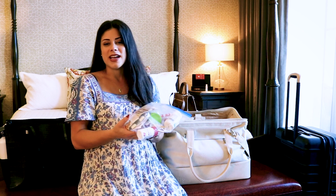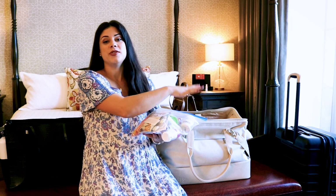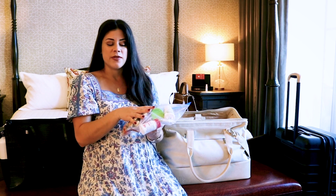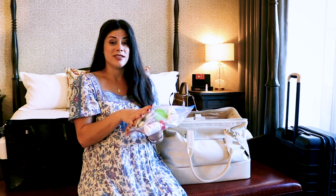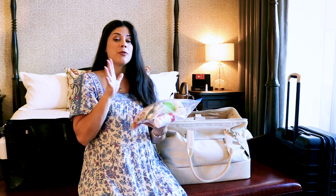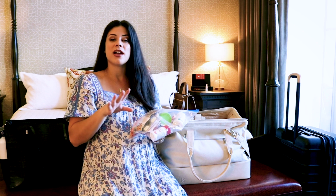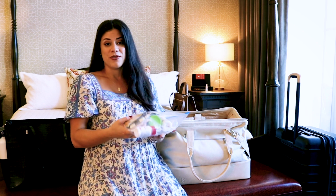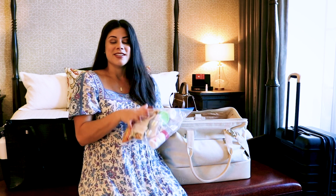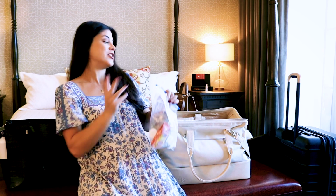Now you can find a nicer bag. Typically I do have some packing cubes that I use for my checked luggage, but I like to be able to see everything. And again, if TSA pulls something out, it should probably be in a clear bag for them to be able to see it. I would love to get the BEÍS mesh bags that they have, and I have not gotten around to doing that. But again, just some essentials, or just in case we need it, things are going to be going in my carry-on as well.